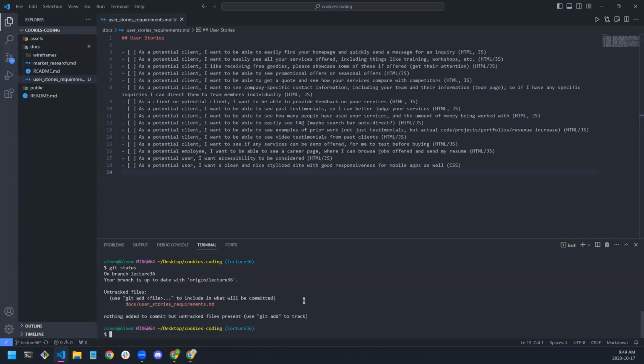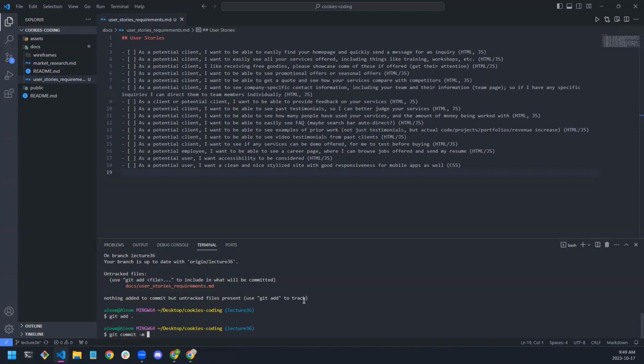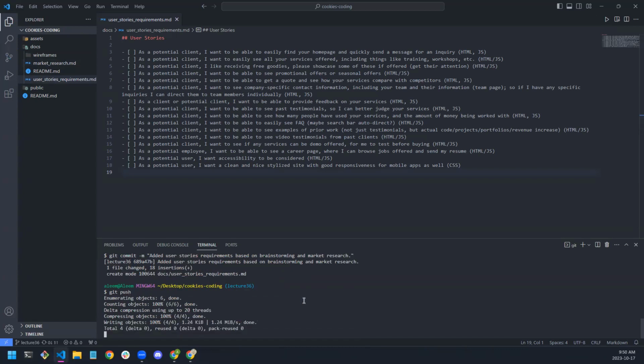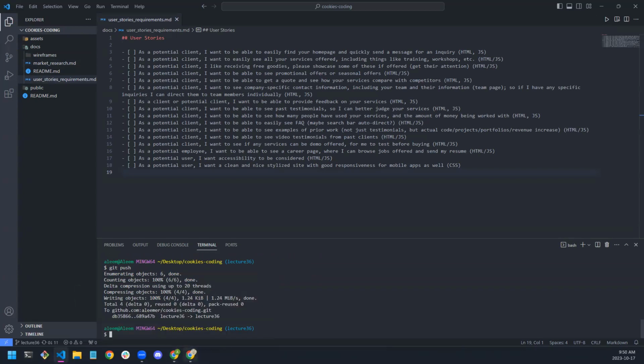So I see git status. Okay, that has not been added. So add, commit. I'll say added user stories requirements based on brainstorming and market research. Let's push that. And let's see, is this remote?